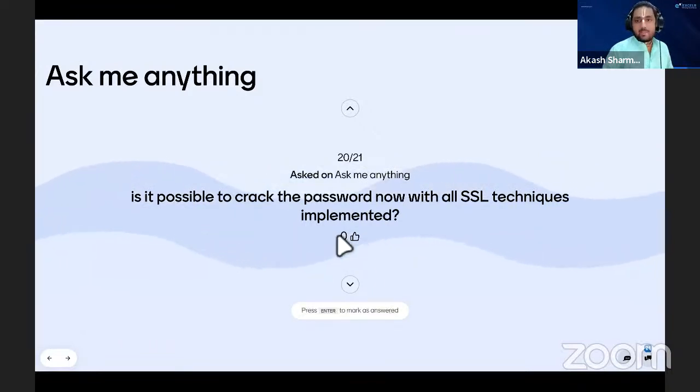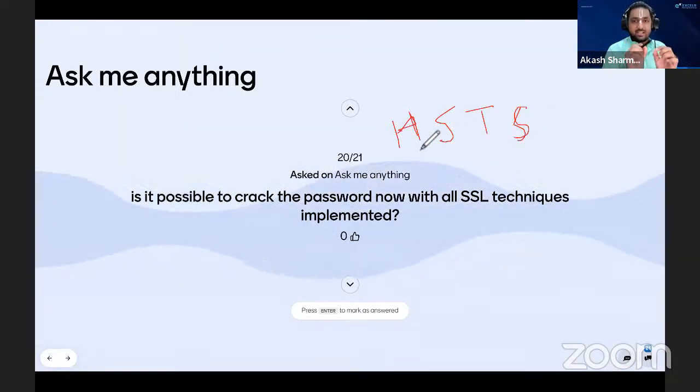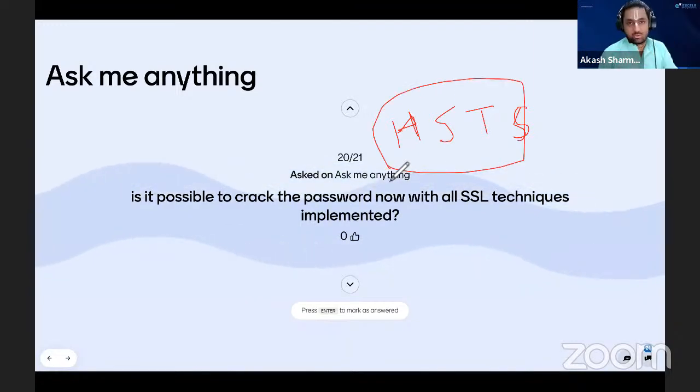So after SSL and TLS, there's another additional layer called HSTS. HSTS is short for HTTP Strict Transport Security. This is an additional layer that protects after SSL and TLS. So if a website is having HSTS, it is impossible to crack it.